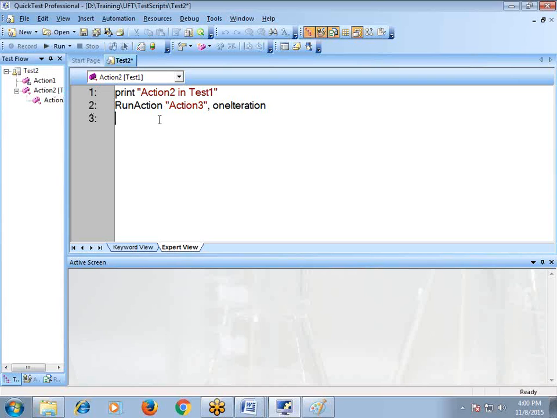If I try to make any changes, see I'm typing something, but nothing is typed inside this action 2. Not only action 2, action 3 also will be in read only mode, because these two actions are external actions. That means external actions cannot be modified. External actions are always in read only mode. Are you clear?